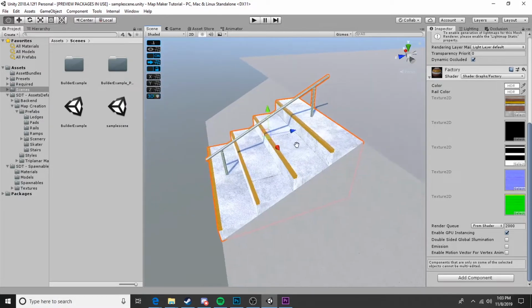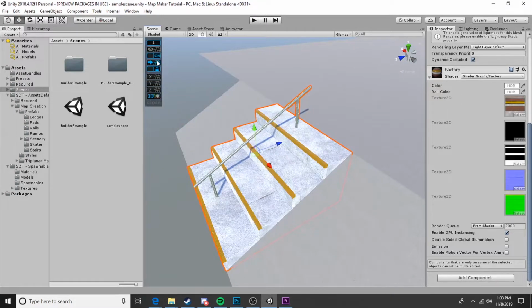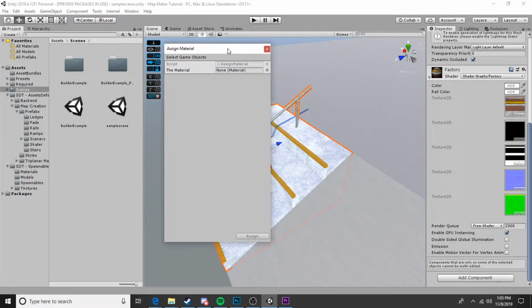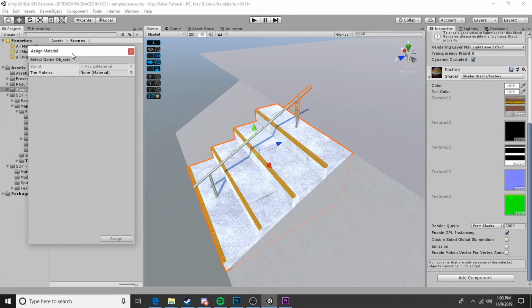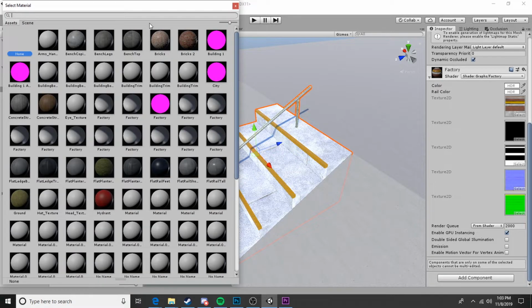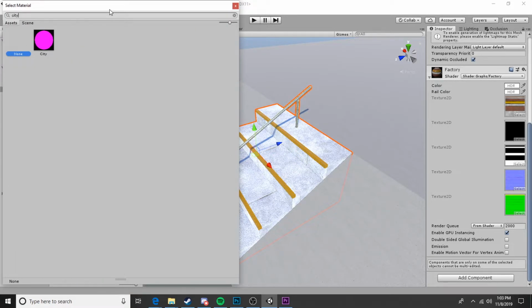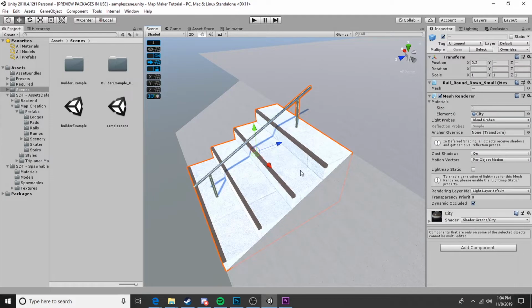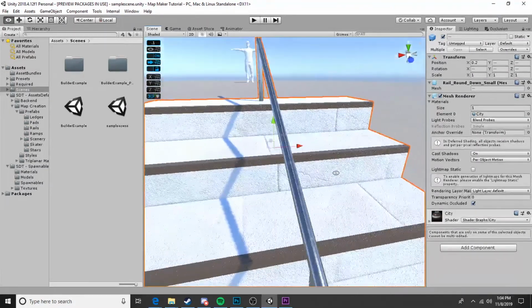So to switch multiple objects, it's actually quite an easy process. We're going to go up here to Tools and click Assign Material. I've got a script in the editor folder that allows us to do this very easily with multiple objects at once. Now I click on this radio button and I can go ahead and type in city, and for whatever reason it's purple, but it'll work just fine. Double click, hit assign, and now we've switched over to the city shader.